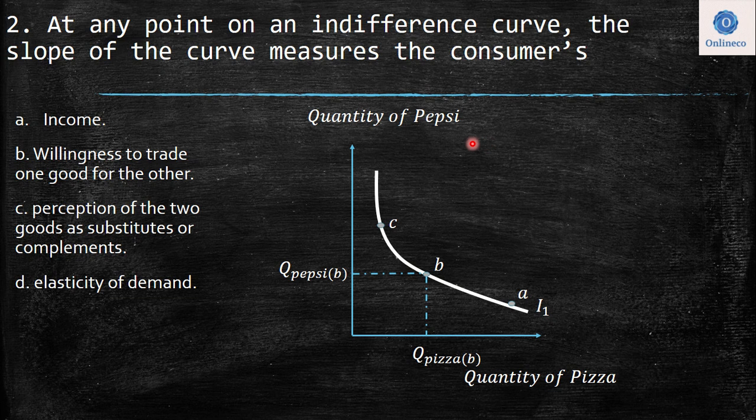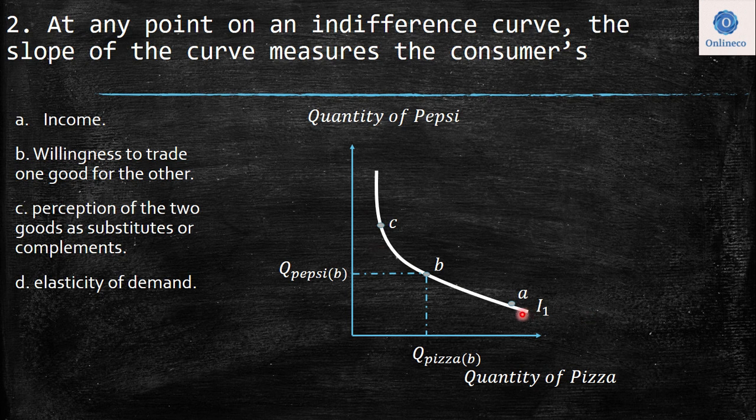We have here the quantity of Pepsi and here we have the quantity of pizza. Then we have the situation, we have here 3 bundles, and at the end of the day we know that those are the same, like they lie on the same indifference curve, they are equally preferable to the other ones. So we know that those represent preferences. And here when we have more quantity of Pepsi, then you are willing to trade more Pepsi for just a little bit of pizza because this is more desirable.